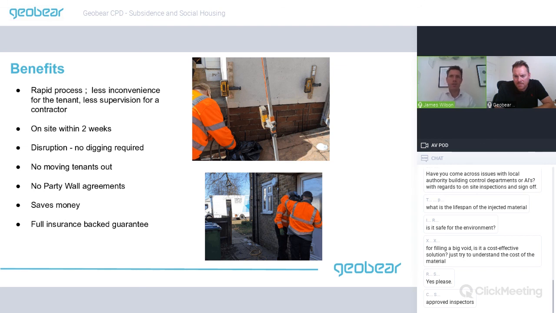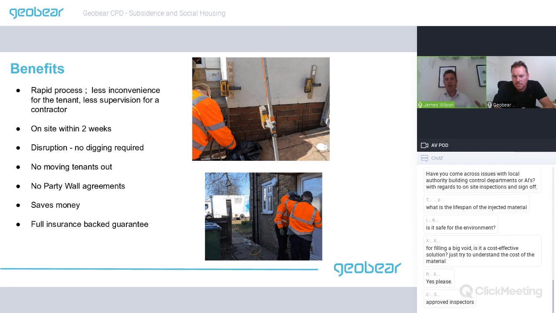And actually, if you compare it to something like concrete, if you're underpinning, you're pouring a load of concrete, and as people may or may not be aware, concrete has a terrible carbon footprint. It's one of the worst contributors to the carbon footprint of the construction industry generally. This is a much reduced carbon footprint, because digging out materials for cement from places like Portland is incredibly damaging to the environment. So this totally avoids that. The carbon footprint of this is substantially less, so it's much better for the environment.